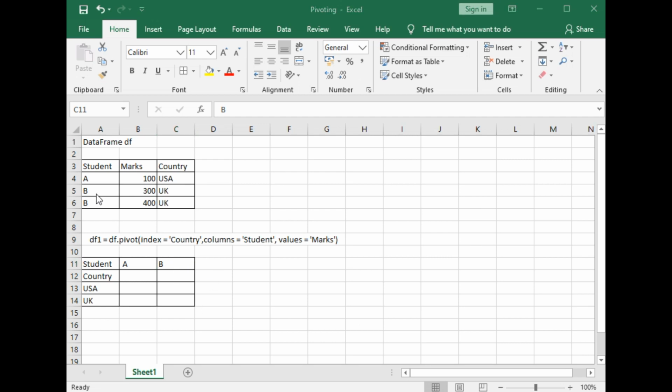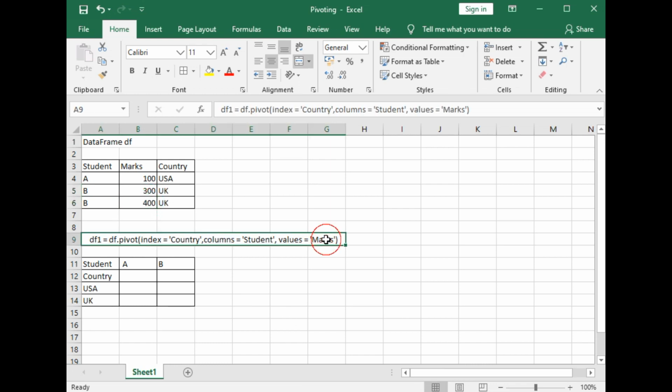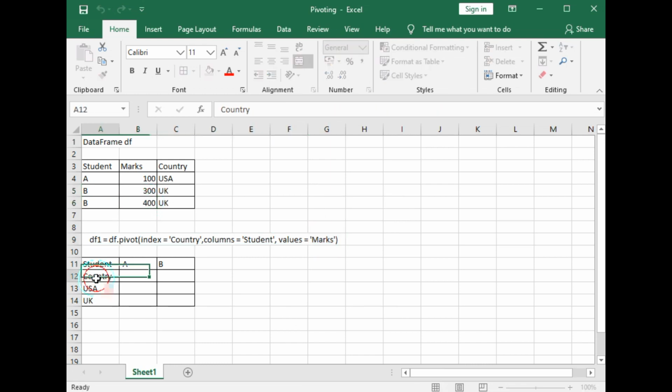But here comes the problem, because B has 2 different values, that is 300 and 400. What do we take in values? Marks. So here for USA and A, what will come? Marks 100.